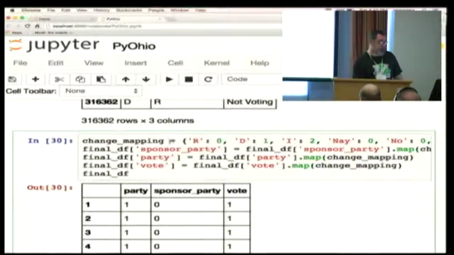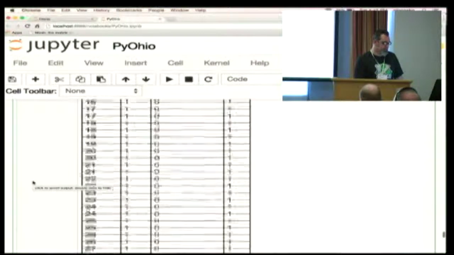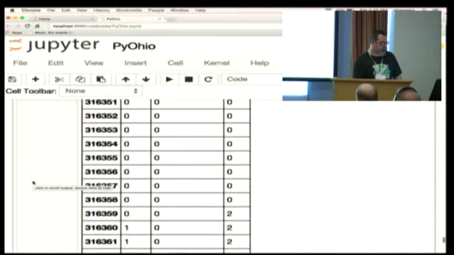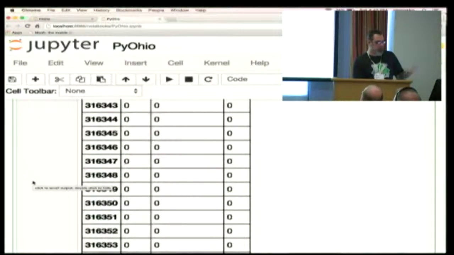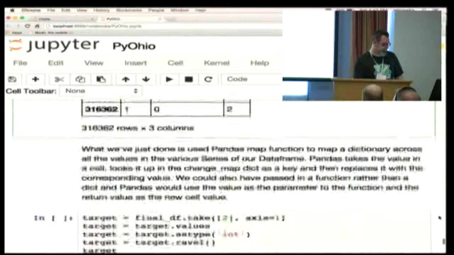So I've created a dictionary, and that's how I went through and got all these ones and zeros for everything. In this particular case, for party and sponsor, 0 is Republican, 1 is Democrat. For the actual vote, 0 is no and 1 is yes.